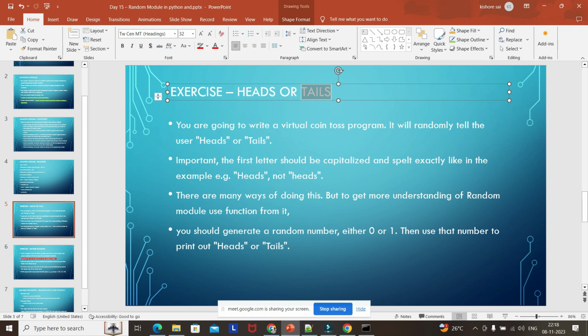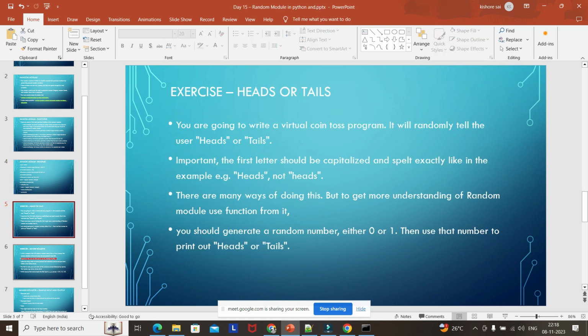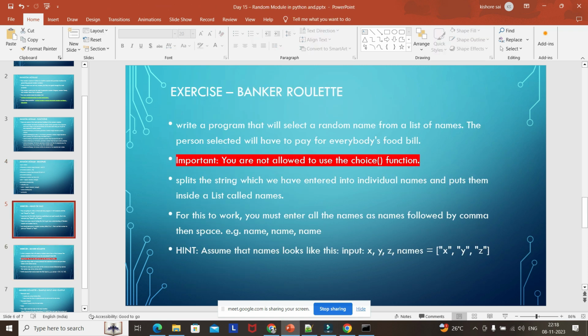You can try to write it using the choice function also, but we won't use choice, we will be using only random integers.